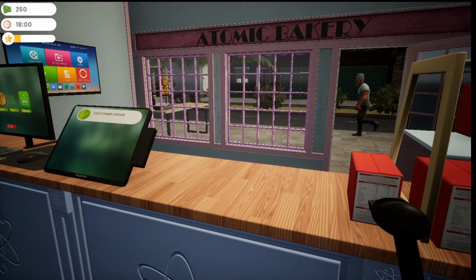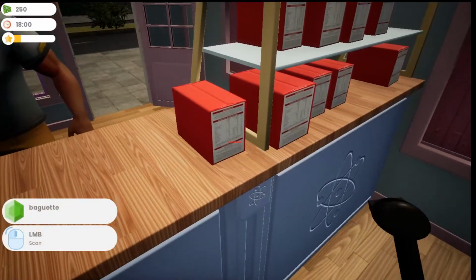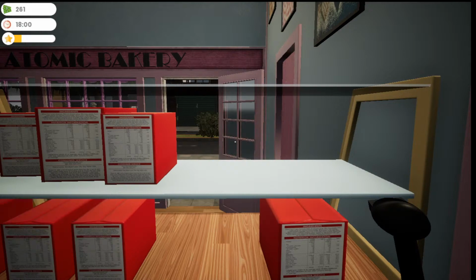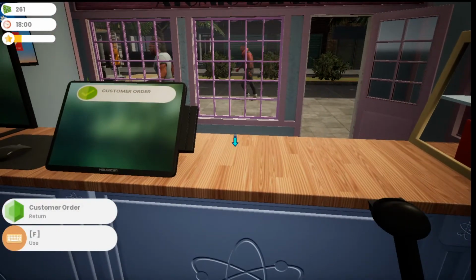I admit, it's kind of hard to anticipate what they're gonna want through any given day. Therein lies the challenge to this game, folks. Gray bread and baguette. Boy, the baguettes are popular today. They seem to really be enjoying our coffee machine out there. Yay! At the end of the video, we'll take a look at our profits.